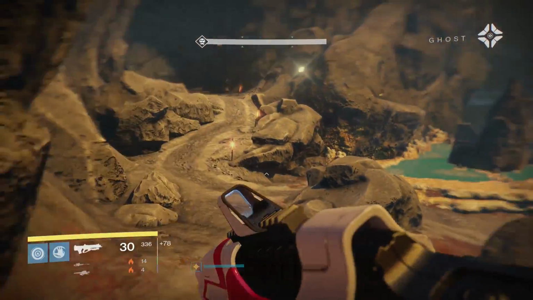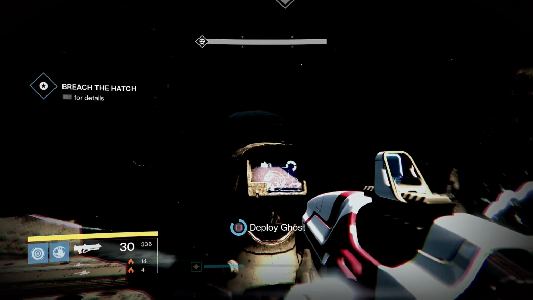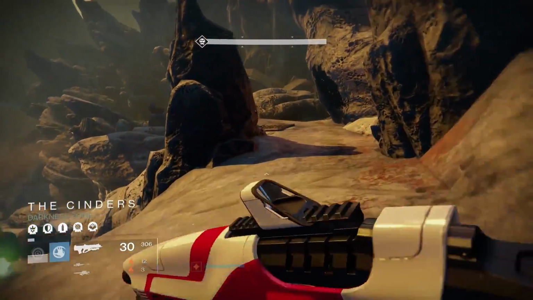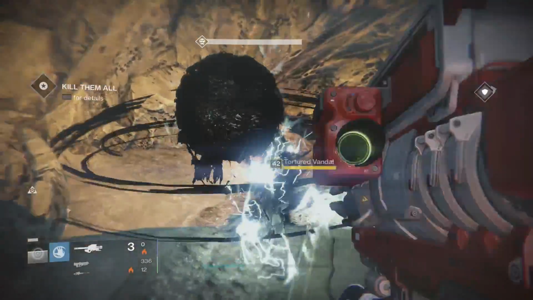I'll check it out. Alright, so when you kick off the waves, run over here to the computer, and what you want to do is kick it off and then run back to a somewhat safe distance. Alright, so once you drop that one off, then just run back here. You're going to have to see if you get your snipers right here in the beginning or not. Looks like I am getting them early on.